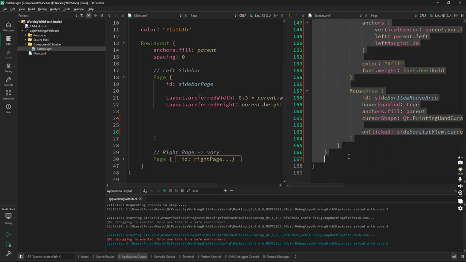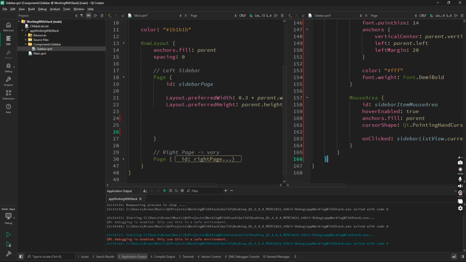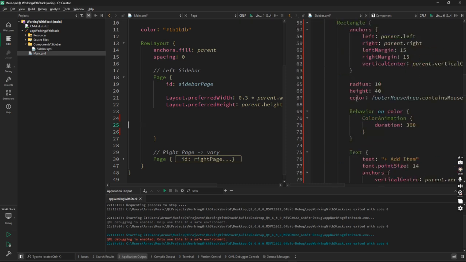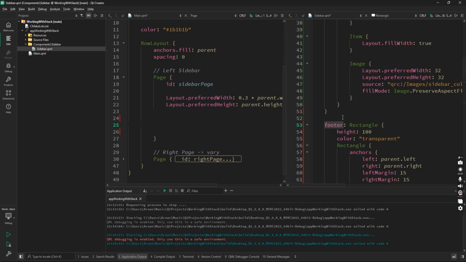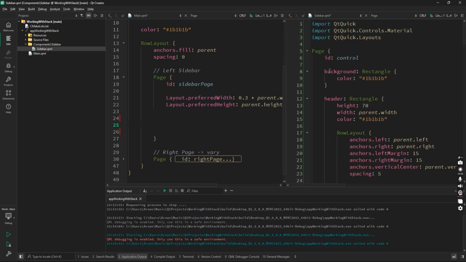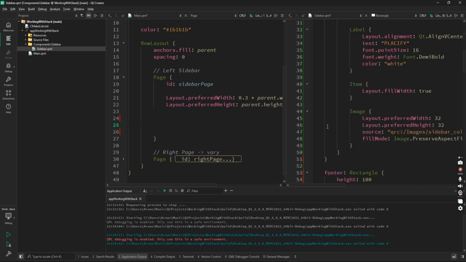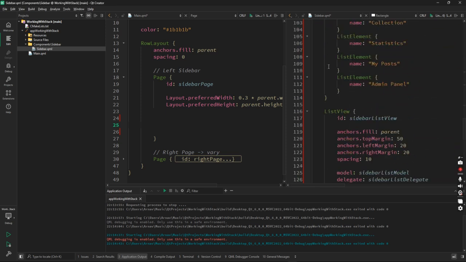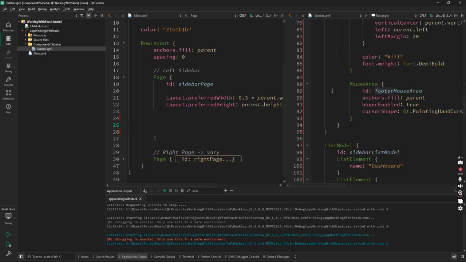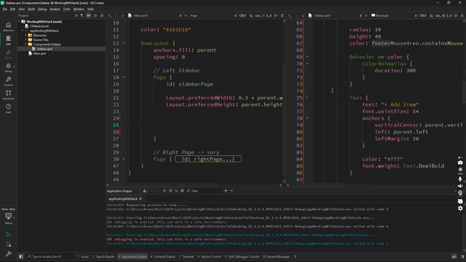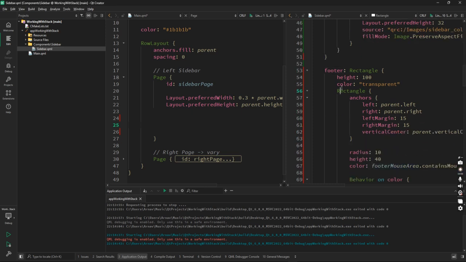This is just alignment, right? It's not like the middle thing will be appearing below, because footer is always at the end, right? This footer will always be in the end. It's just that it's easy to see, like background, header, footer, and after that all the inner components. So that's why I put that footer above that, so it's easy to see. Otherwise footer will always be in the end, so nothing fancy here.